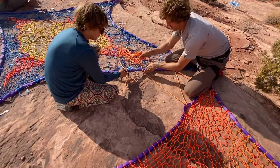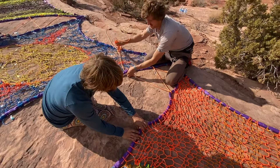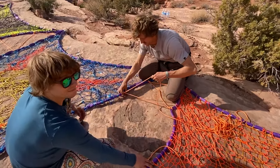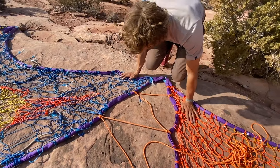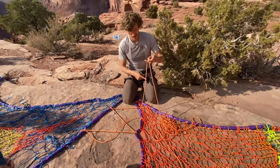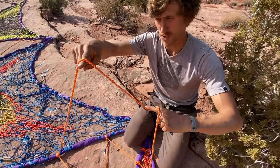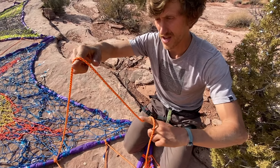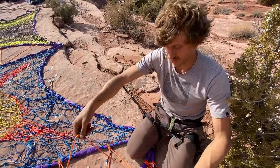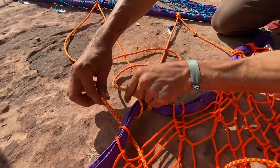We're trying to keep the shape that they were in as we weaved them. We're going to obviously leave some curve and not just put them span set to span set, so shape is just guesswork. To weave these sections we want to pull them together — originally we were thinking of just taking the points back and forth. The downside to that is if you were to step on one of these points between the sides of the net and not the other, it would cause a rubbing motion on the net, and with a lot of tension over time, we might damage these purple span sets and this orange rope.